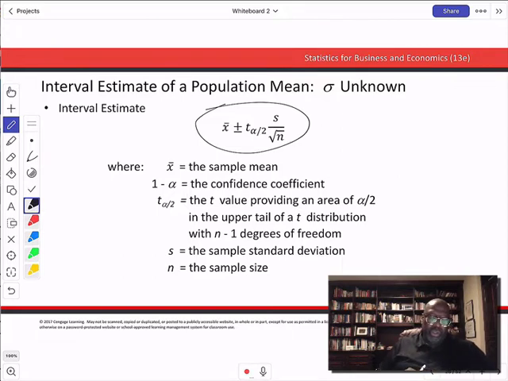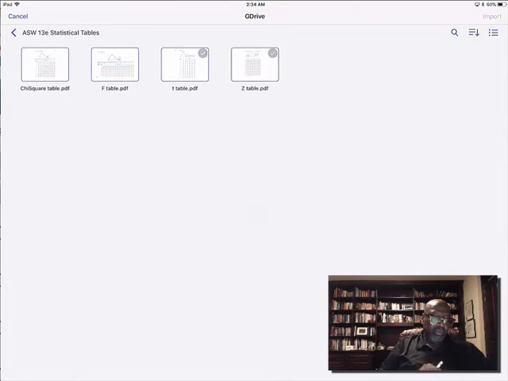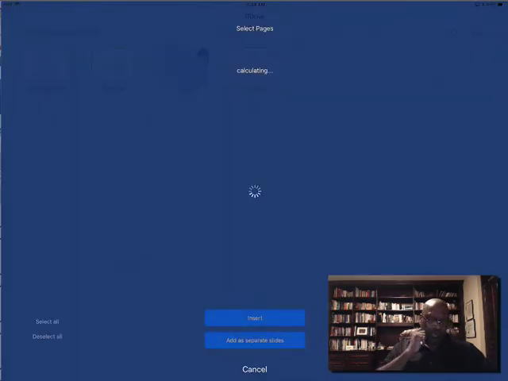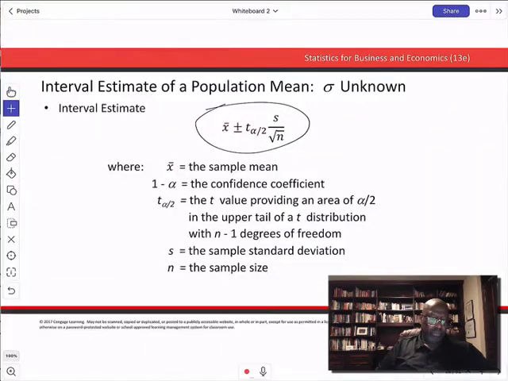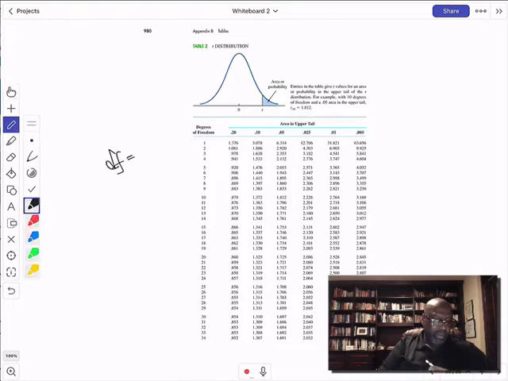And so to show you the table, so that way we could learn to use it. So the t-table from our textbook, we need to provide the area in the tail, which is our alpha over 2, and the degrees of freedom, which is actually n minus 1 for our case. So degrees of freedom, n minus 1, and the area in the tail, this is your alpha over 2 right here, those areas, and we'll get the t-values in the body of the table.